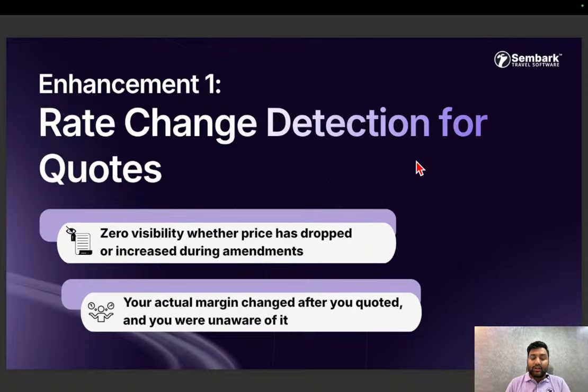Now what used to happen is when you make the amendment for the quotation, right? The system will not allow you. The system was just saying the rate and you will not be aware that okay, the prices have dropped. Now I can pass that leverage to my customer, that if my costing is 100 rupees less, I should actually give that benefit to my customer and reduce the markup, reduce the price so that they get the best of it, right? And that is what your team is negotiating, right? The contracting or the data team. So you actually had zero visibility earlier whether the price has dropped or increased, or if prices have changed, your markup has actually changed and you are simply unaware of it.